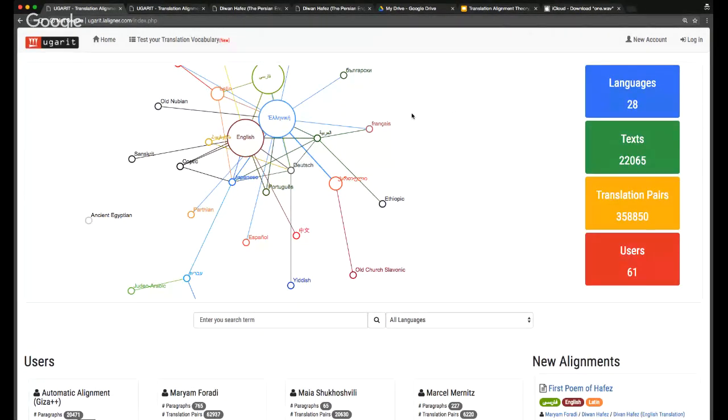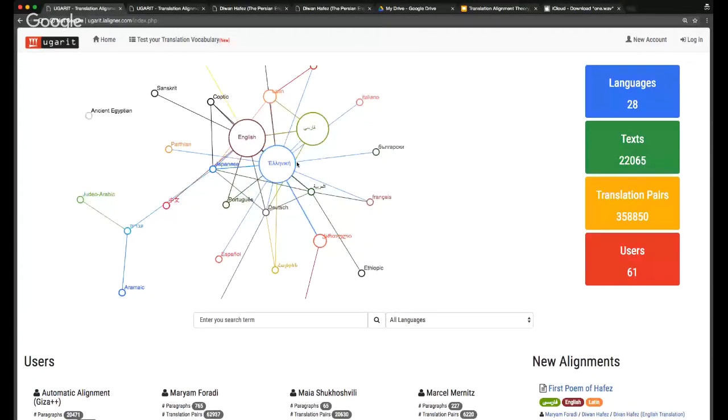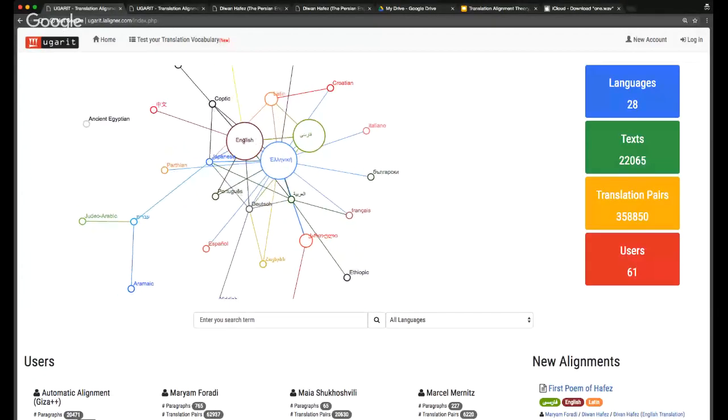So Ugarit is a translation alignment editor for manual alignment to create training data for the automatic alignment system. As you can see here, we have a network of languages. The big corpus is the ancient Greek one and the English.